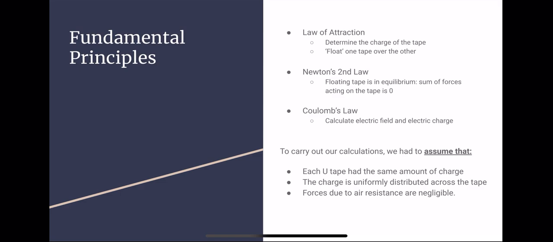So to achieve the goals of this experiment, I used several fundamental principles of physics. First, I used the law of attraction to determine the sign of the tape's charge. I also was able to use Newton's second law, which states that an object in equilibrium has a net force of 0, to set up an equation for the electric field. Finally, I was able to use Coulomb's law to derive an equation to calculate the charge of the tape.